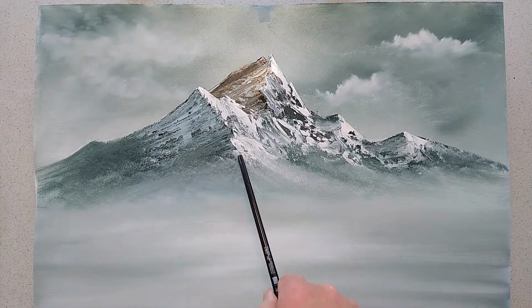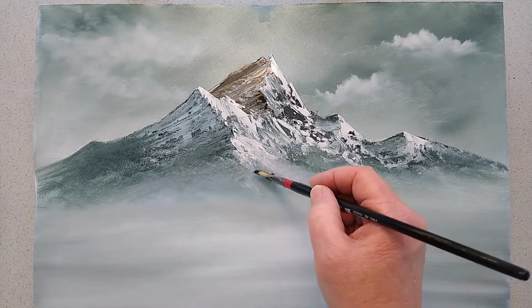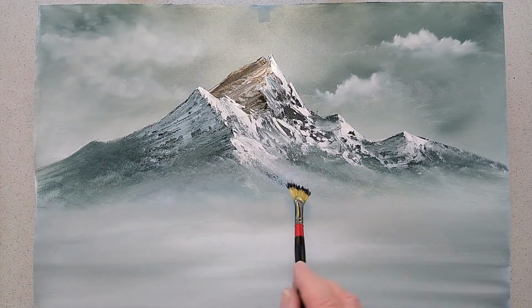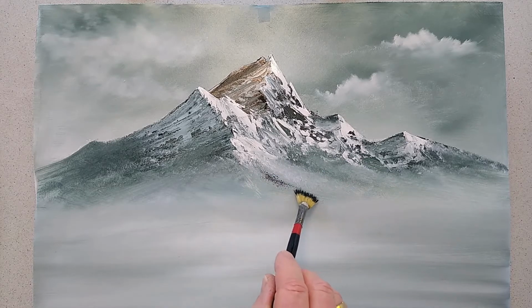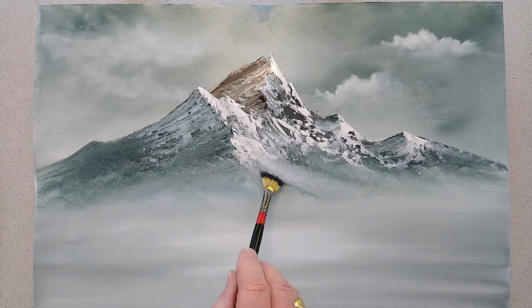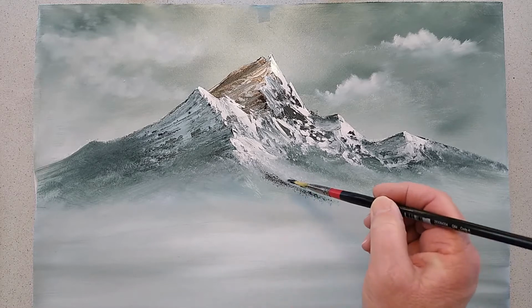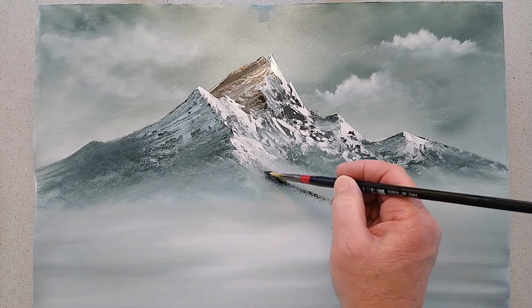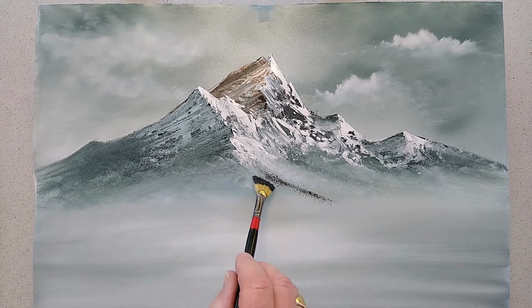And I'm going to follow this line. You can see I've tapped out a line and I'm just touching and pressing, give the brush a little flick and build up a little bit of a suggestion that there's a tree line here. Reload your brush, I haven't quite got enough paint, so I'll just tap in a little bit of paint, and we're looking more just for a suggestion of some trees here. So we're not looking for individual trees, we're just looking for a whole group of them.